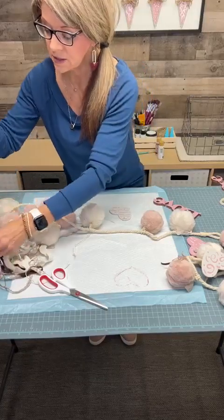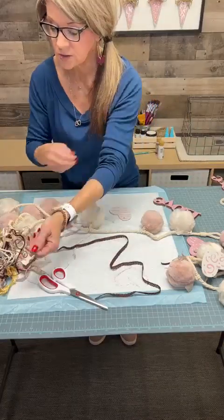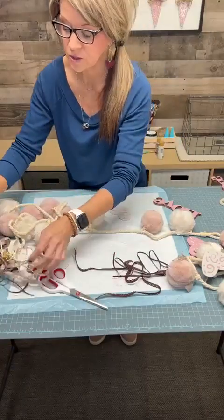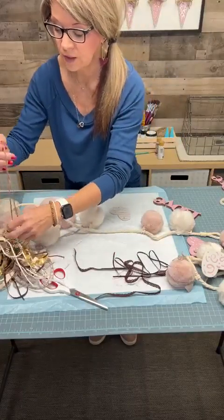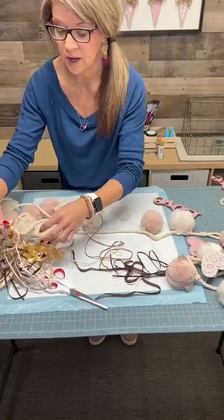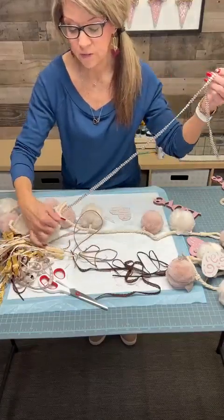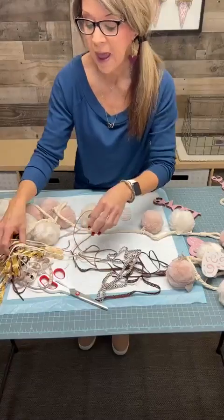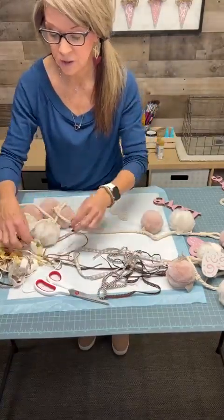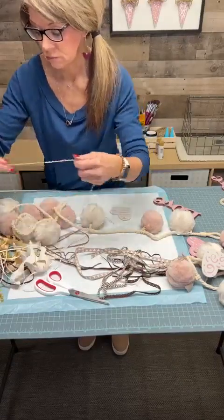Now, when it comes to this, we've got some more browns in here. I'm going to leave those as accent colors. And you want to look at your ribbon when you're starting to tie to make sure that you don't end up shorting yourself on accent colors in your ties as you go down. So like this one here, and all the ribbons are all going to be different. When you pick your ribbons, have your paints beside you to know that your ribbon is going to match. You do want your paints to match your ties.